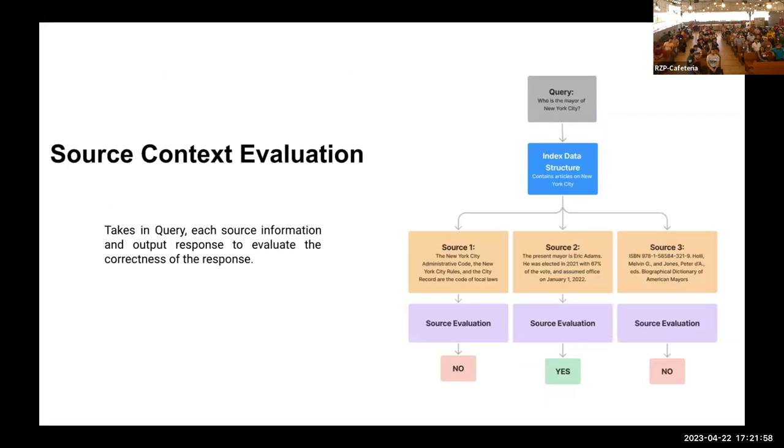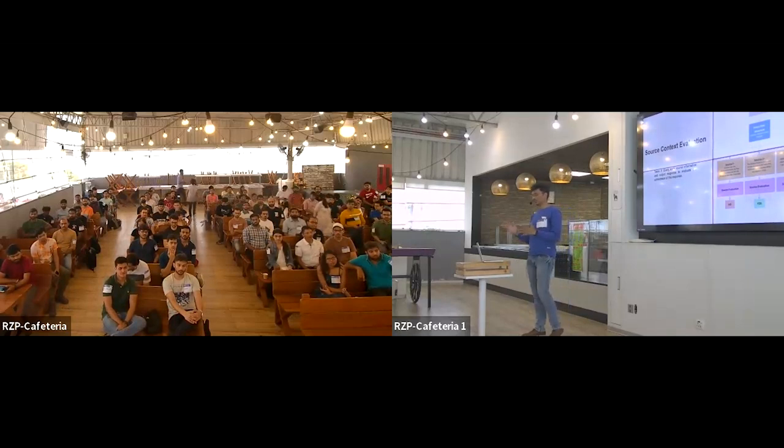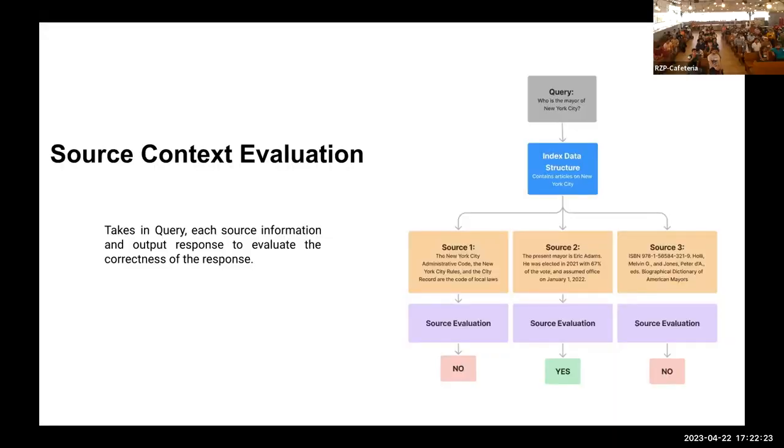But there is a third one, which is source context evaluation. When you query on a large database, the source nodes are from different documents. So I want to show users which different documents the answer came from based on the source nodes. So instead of evaluating only one source, or getting the answer at the end on the basis of all source nodes, I give the query, the response, and the source node information altogether, and get whether this particular source node is in line with the query and response. So the first and third chunks are getting the no answer, and only the second chunk is yes. So to the user, you can only show the document which has this source node too. That's where you can have a good user experience.